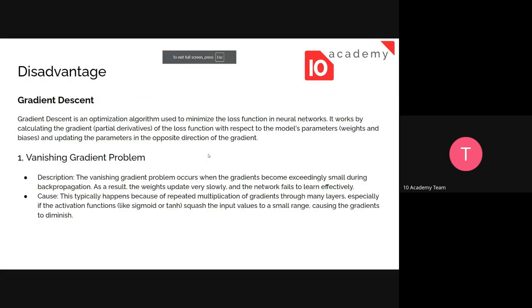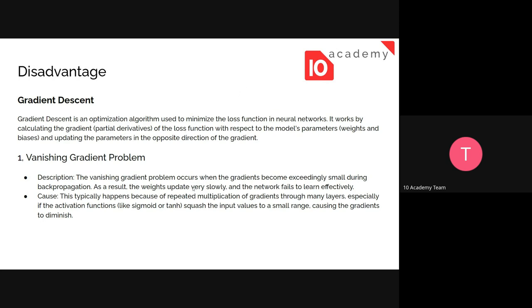Seeing this, there are some disadvantages of RNNs. We've said that neural networks are better than using vanilla, normal machine learning. We've also seen what a deep neural network is, and what an RNN is, but RNNs have disadvantages. The disadvantage starts from gradient descent. So what is gradient descent? It's an optimization algorithm used to minimize the loss function in a neural network. We estimate a graph that we think might fit the data set, right? That graph will probably result in some errors. The point of doing all the calculations and predictions is to minimize that error, which is the backpropagation that we mentioned earlier.